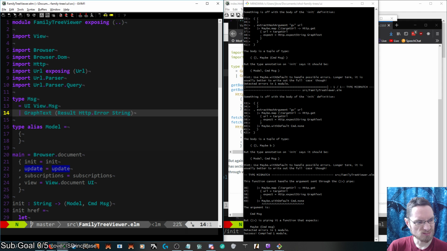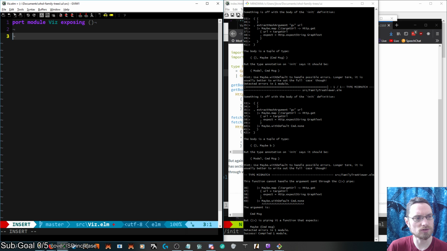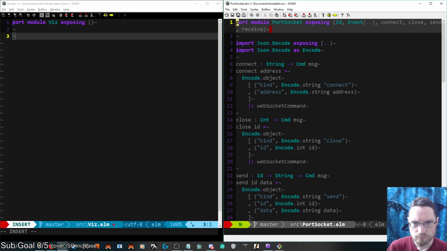So for Bootstrap, I don't like making me a port module. Port module Viz exposing something to be determined. Okay, so you had a very rich API.